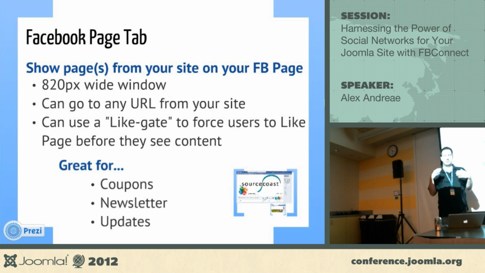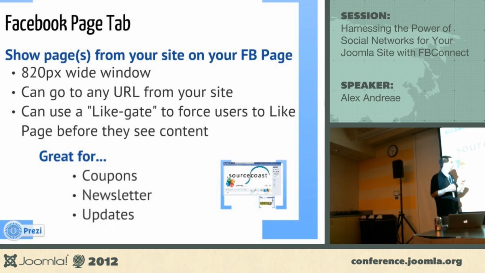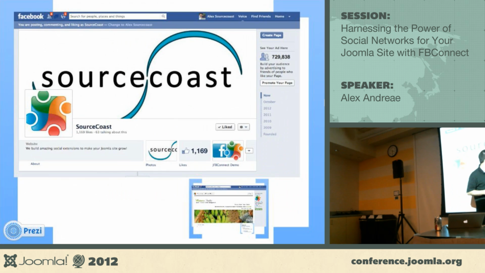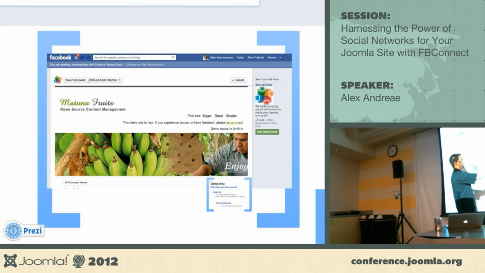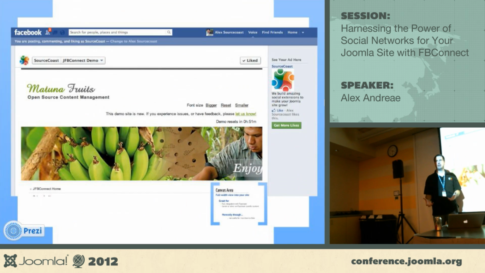So instead of just having always status updates on your page, you can create, this is the Facebook page tab. A user has to click over here, and you can control this name here. So it's really easy to just say "coupons!" with an exclamation point to entice users to want to click in to your Facebook page tab. Once they click that, again, it will show your website within Facebook, which gives a little more trust to your site.